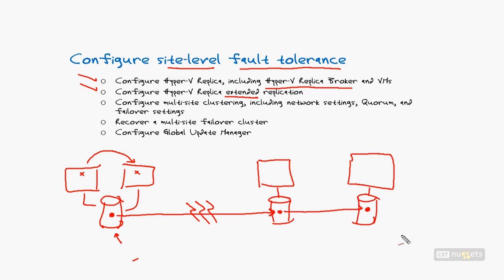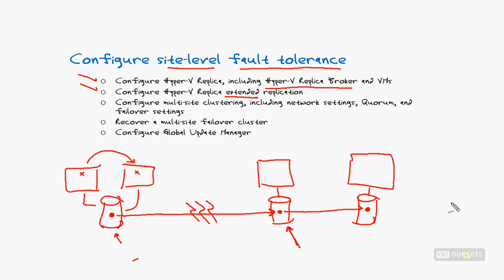And the most important thing that you have to know for this topic is in recognizing that extended replication gets initiated, gets created from the target location, so from the very first target location. Once you do the first hop, extended replication takes care of doing the second hop. We'll spend a pretty good amount of time talking about Hyper-V Replica and going through an extended demonstration of Replica a little bit later on in this series.